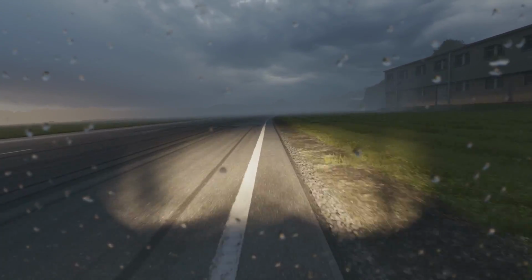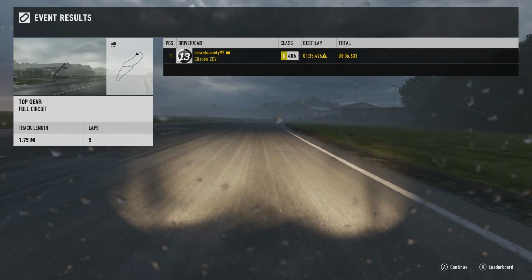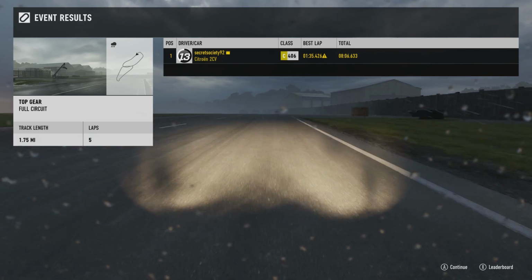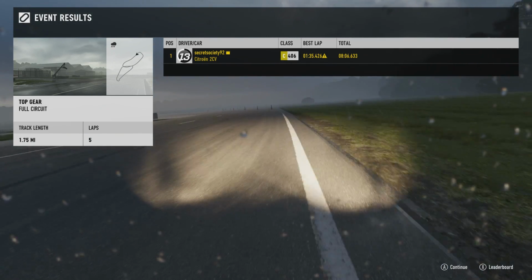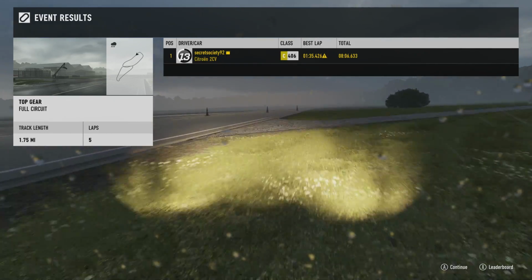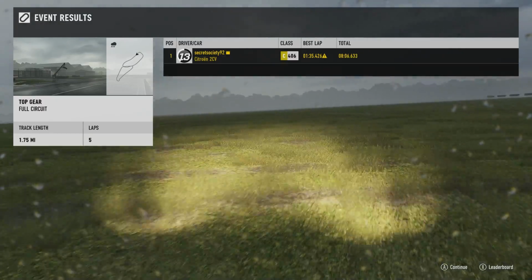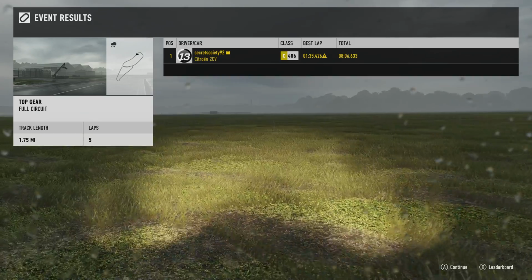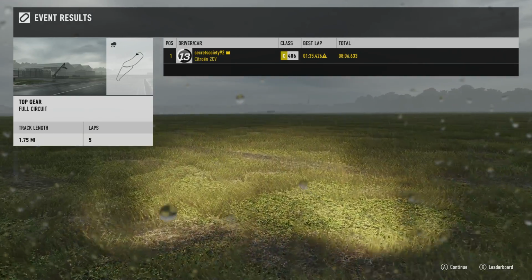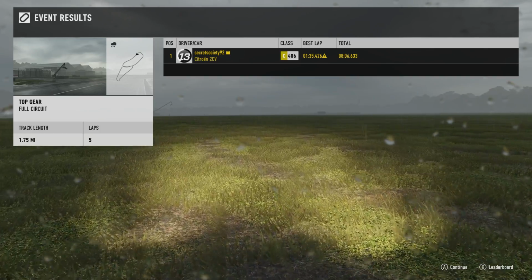Not by much, granted, but you know, last place is still last place. But it is just under 0.2 of a second slower than the Abarth 595, and as a result slower than everything else. So yeah, I wasn't expecting it to be the slowest, to be honest. I knew it would have its issues, because as you can see the AI is even having issues driving the thing, but yeah, I wasn't quite expecting it to be that slow, especially considering it doesn't weigh all that much. It's got plenty of power.